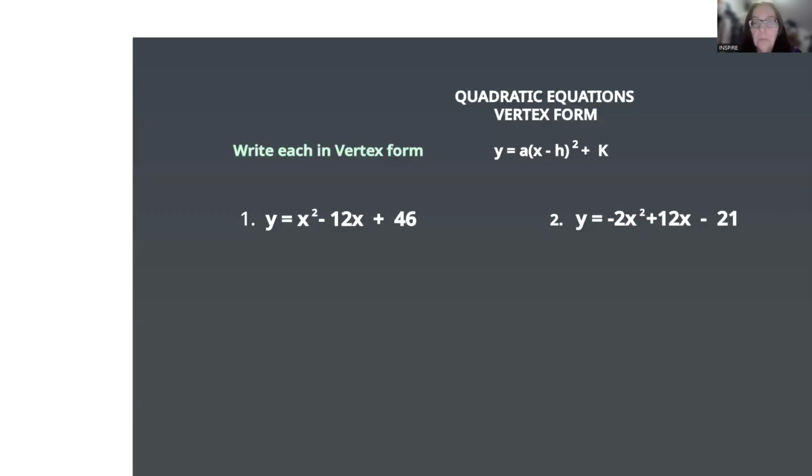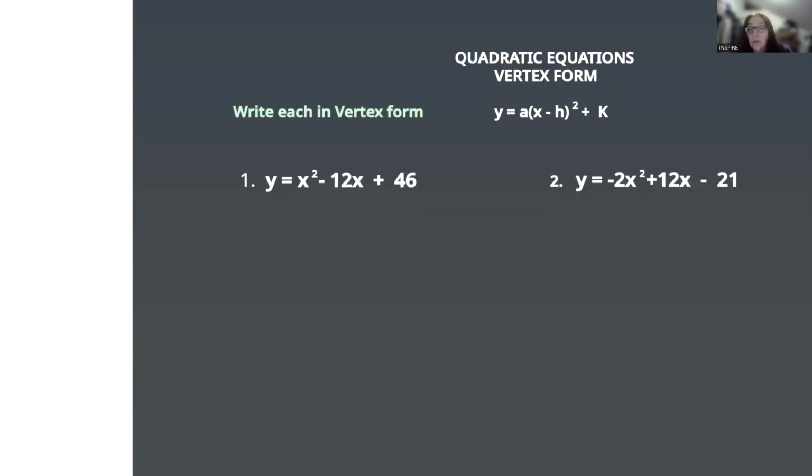So today we are going to take quadratic equations and put them in vertex form. And why do you want to put them in vertex form? You learn a lot when your equation is in vertex form. When I look at this equation, the original one they give you here, they give you the form for it.